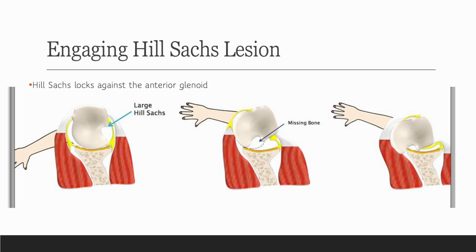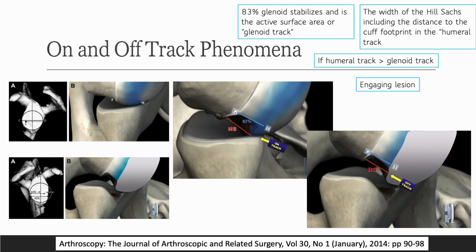Another concept that you need to be aware of is an engaging or a non-engaging Hill-Sachs lesion. An engaging Hill-Sachs lesion is where during routine acts of movement, the humeral head slips out. Whereas a non-engaging lesion is one that requires a certain amount of force to come out. For an engaging lesion, people are more likely to do something more than just arthroscopic repair, and they would want to go and do some bony reconstructive surgery or at least work on the Hill-Sachs lesion.